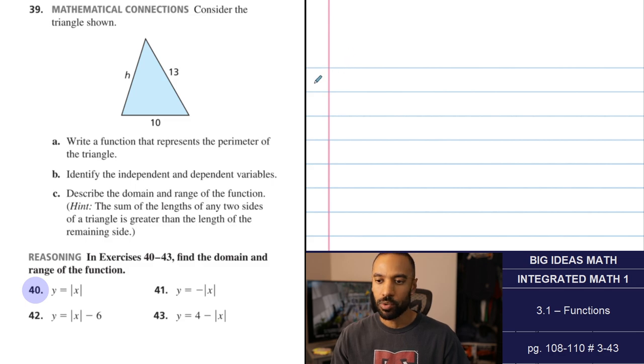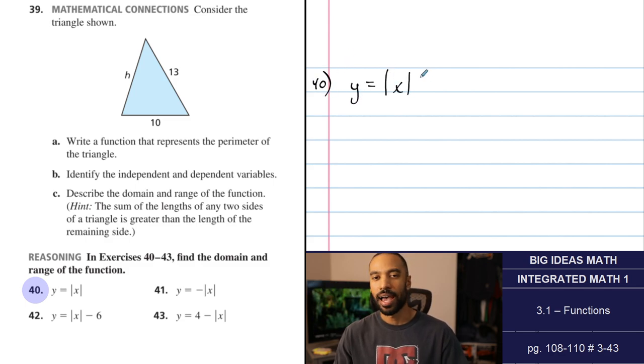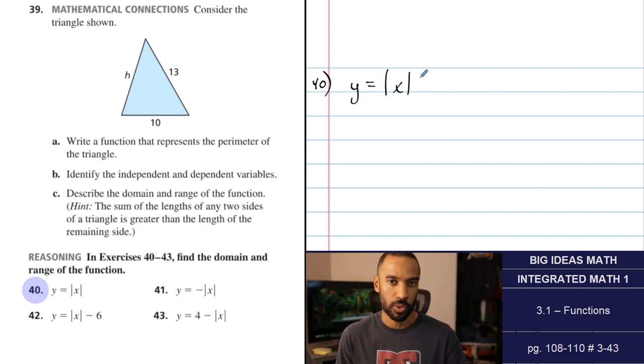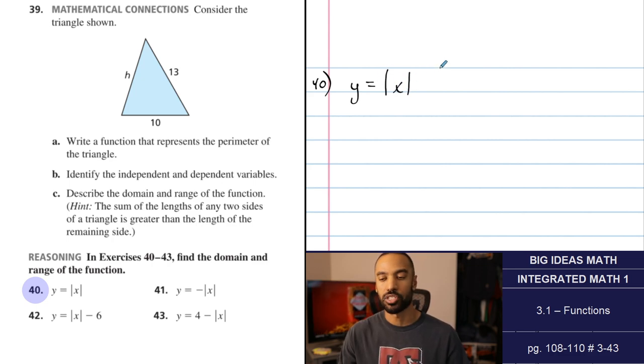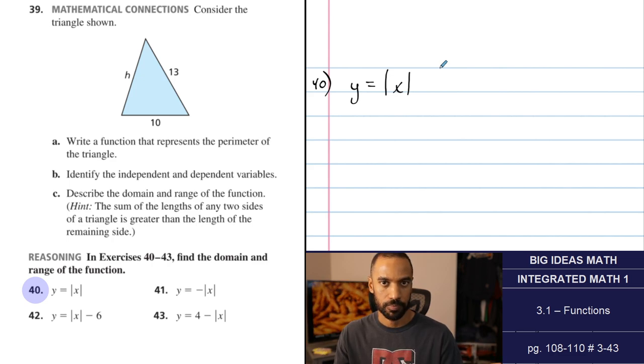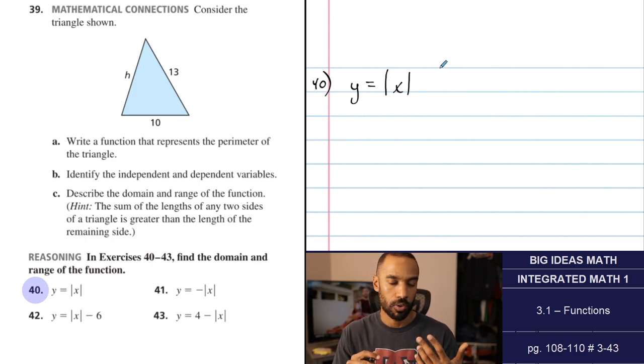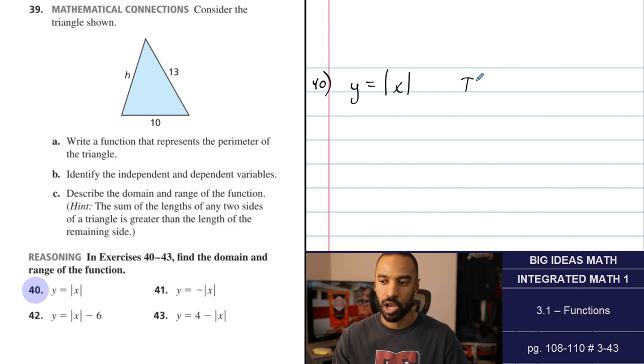First one says y equals absolute value of x. Now, I have to be careful because I know a lot about these graphs. I teach a lot about these graphs, specifically in IM2, and you're going to learn some things with that as well. The thing that we have to understand is that for this domain, there's no restriction for x. I can substitute any value in the world, and I'll always get a y value out in this case. Unlike the h thing, there's no limit. I can go to negative a billion if I want to, positive a billion or zero or pi or whatever. My domain in this case is all real numbers.